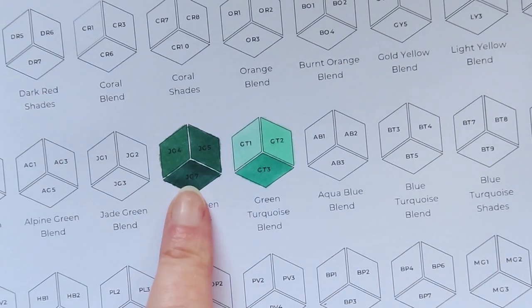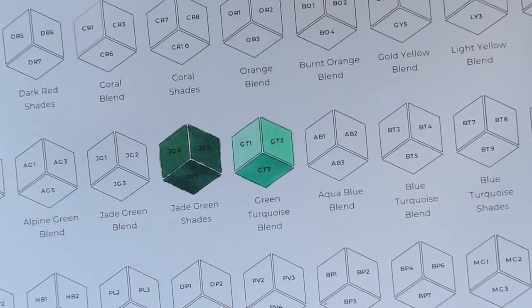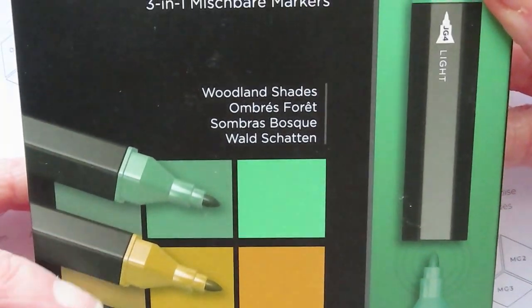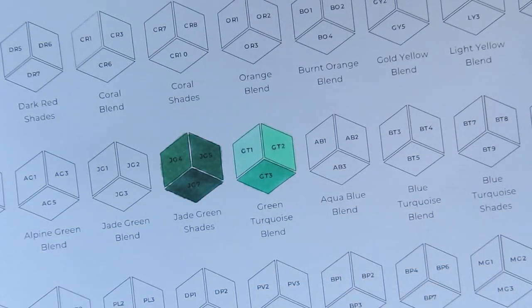Okay, that's quite dark, that one. What else have I got on the green front? I've got a couple of new greens in here. What new greens have I got? Oh, just the one. Well, this Woodland set. Oh, and it's the same one. Jade Green Shades. I'm not going to open that one, because in this set that's called Woodland, you get one green, one yellowy one, and then lots of browns. The yellowy one was the gold brown shades one that I've already done. Okay, let's take them two out and move on to the blues that I have.